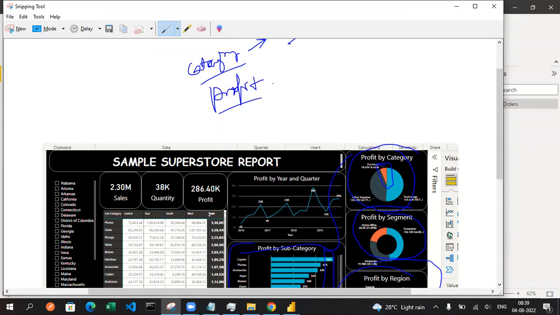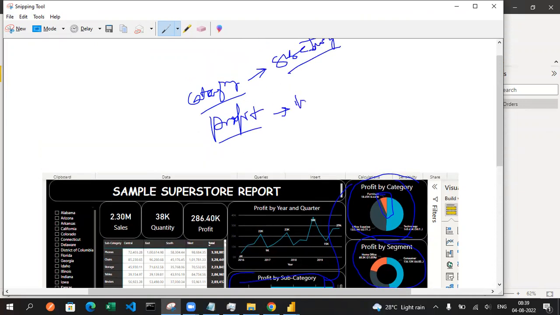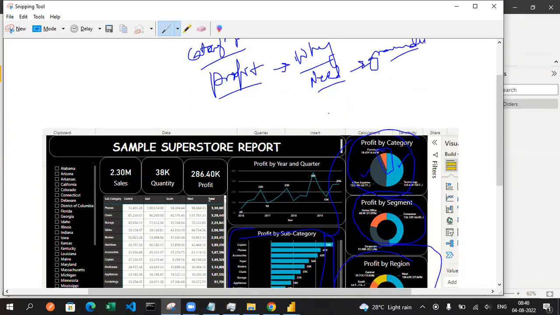So why has this happened? First thing, why has this happened? Customers are not satisfied with it, or customers are biased towards only two different categories. What exactly is the need for this? You have to check the granularity level. Unless you check the granularity level, you cannot get an idea of why this is happening. At that time you realize it is very interesting to showcase things compared at the granularity level, and then you can make some data analytics stuff with respect to your report.